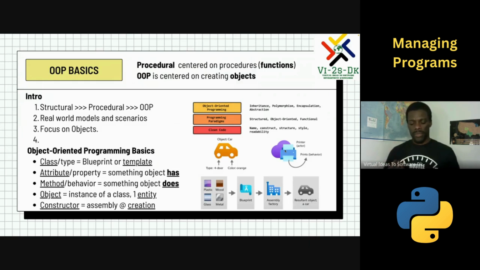So finally, once you've had that template, you can use that template to produce an instance of that class. That instance of that class gives you an entity, for instance, an object. But in order for you to be able to create that object, you need a constructor. Constructor is going to help you put all those pieces together, and then you come out with an object. So a constructor would be like an assembly. For instance, if you have plastic, wood, metal, glass, those are all things that you need to put together based on a blueprint, which is a class. That class is going to be using an assembly factory or a constructor to be able to produce an object. So that's just one object. You can produce 10 cars.